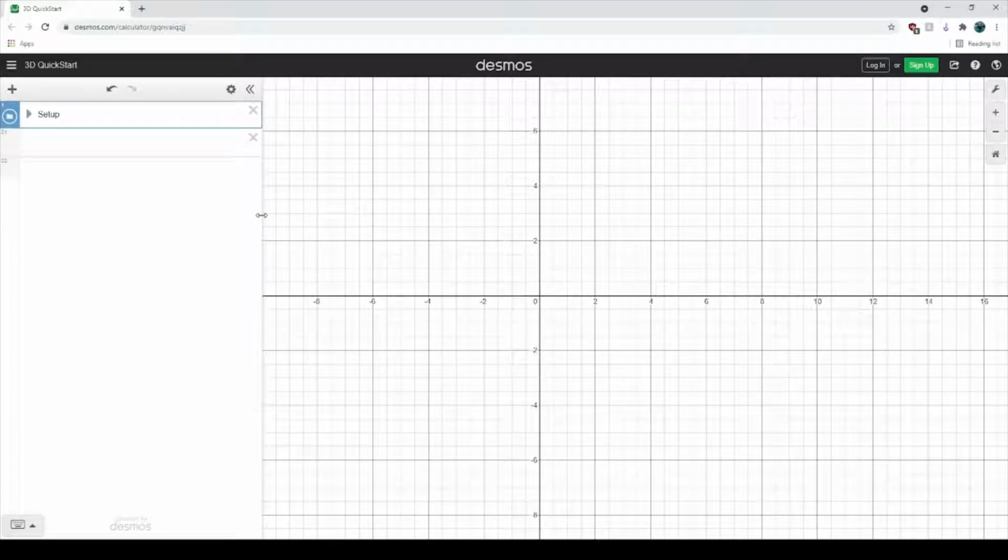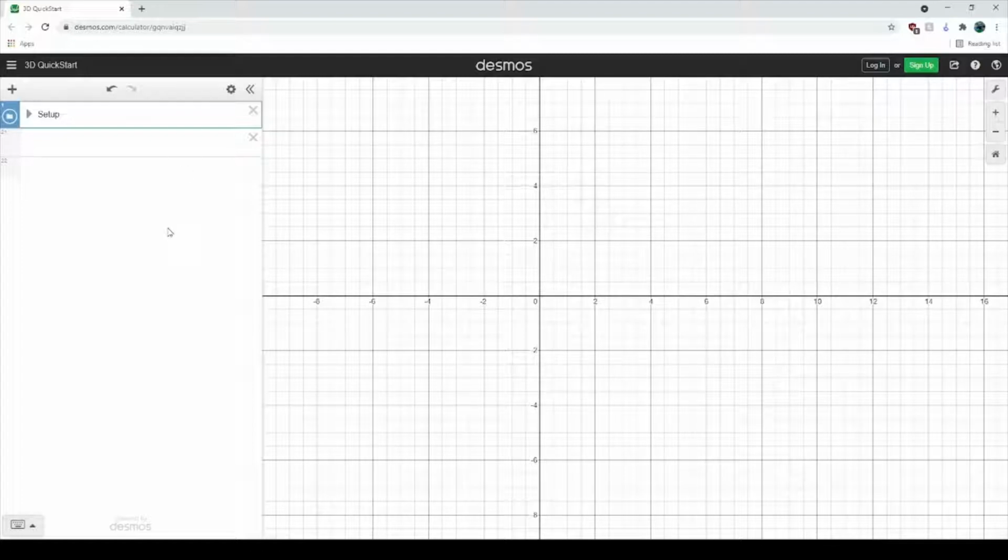Hopefully at this point you should have a cube which you can rotate around without any issues, and you should also have your line equations. If you prefer to start from blank like what you're seeing on here, this URL that you're seeing at the top will be available in the description. You can click on that and open a new tab, and you'll have exactly what you're seeing up here.